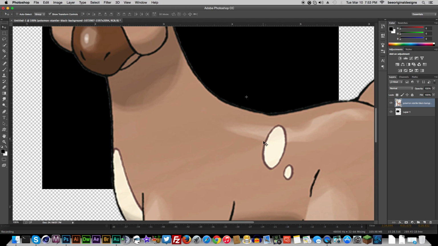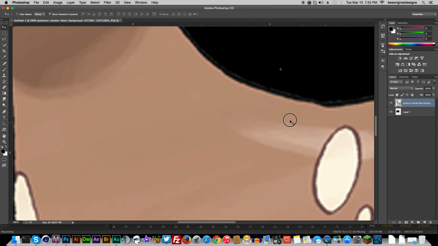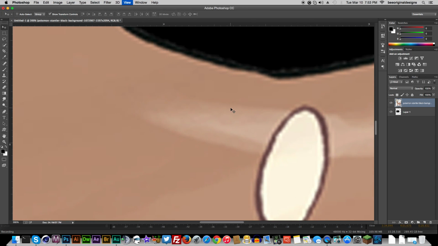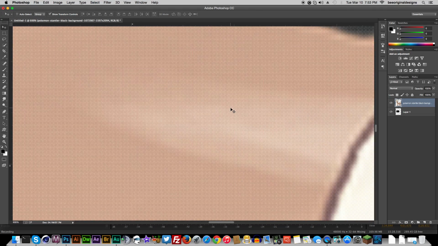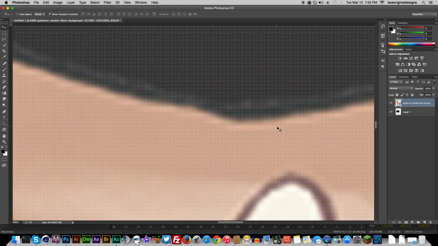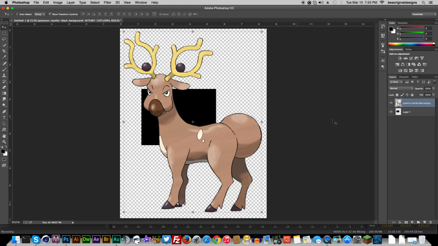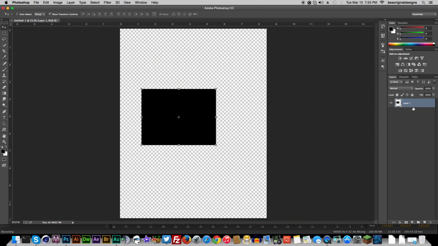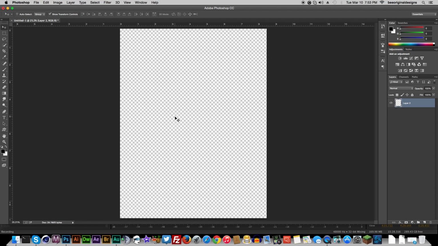However, if you zoom in any more, it just begins to get worse and worse until you get to here where you're actually seeing the pixels. So that's something you guys want to go ahead and avoid. Anyway, go ahead and make a new layer here because now we're going to go into the vector. Photoshop is a pixel program. However, we do have some vector tools.